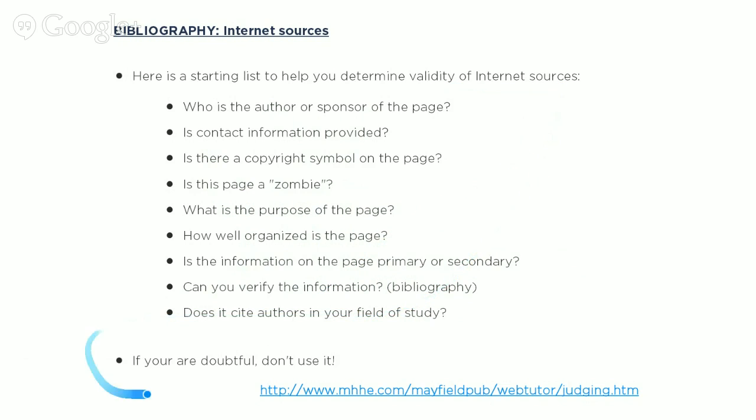But for the most part, like I said, if you're doubtful about that web page, if you don't know whether to use it or not, if you initially just don't know, then just don't use it. If you do have the criteria to say, well, I think I can use it, it is looking promising, then identify it even further and see if it actually passes the full set list of criteria.